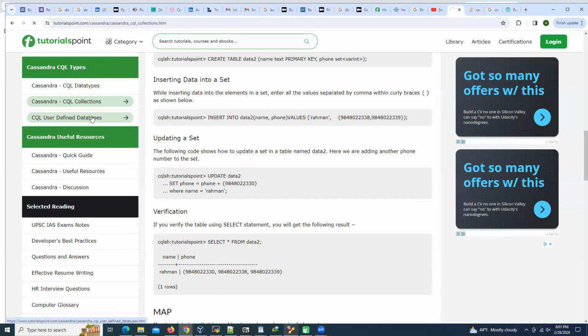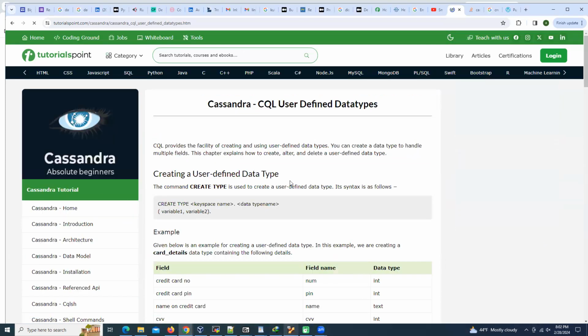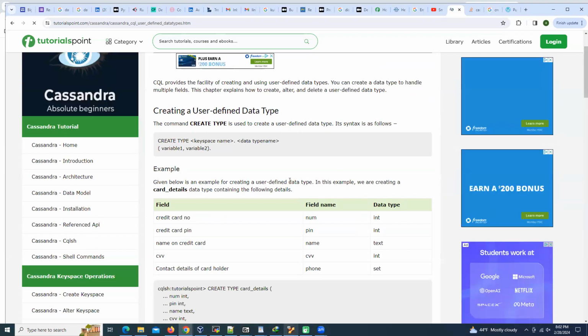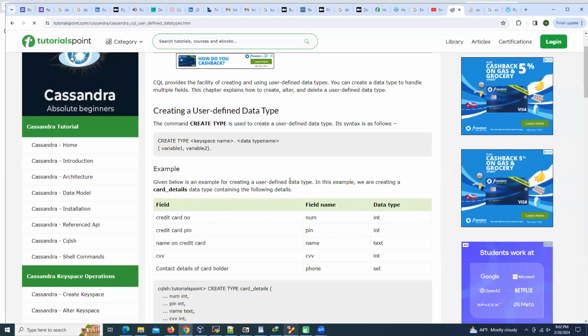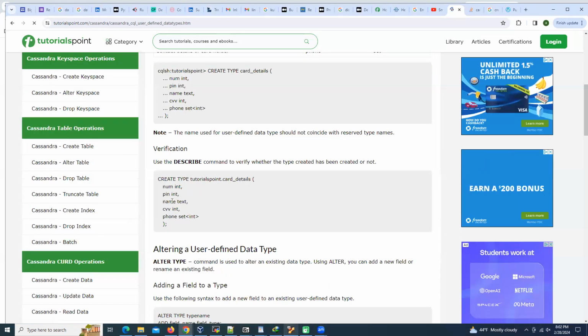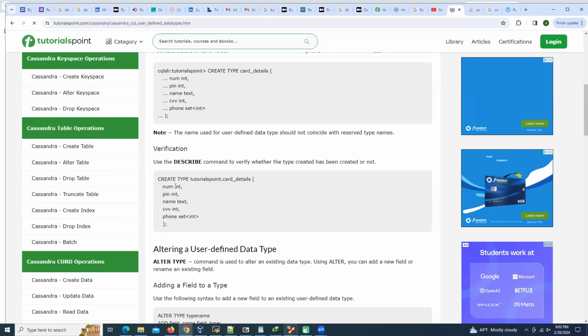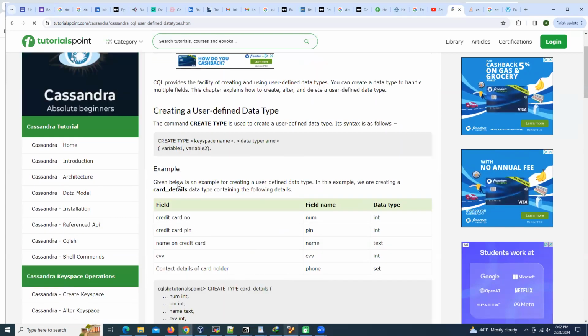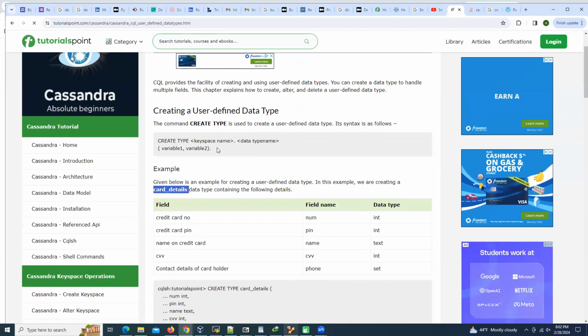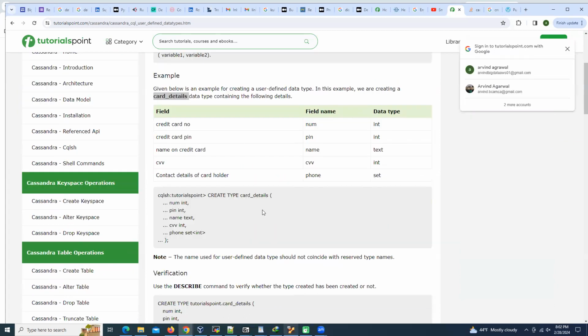Okay, next in Cassandra is a user defined type. So what is the use of the user defined type? Say I'm going to create my custom type. Right now you are creating all the primitive types, like text type, int type, and collection types. But if I want to create my own card type, I create a custom type with create type and specify my values.